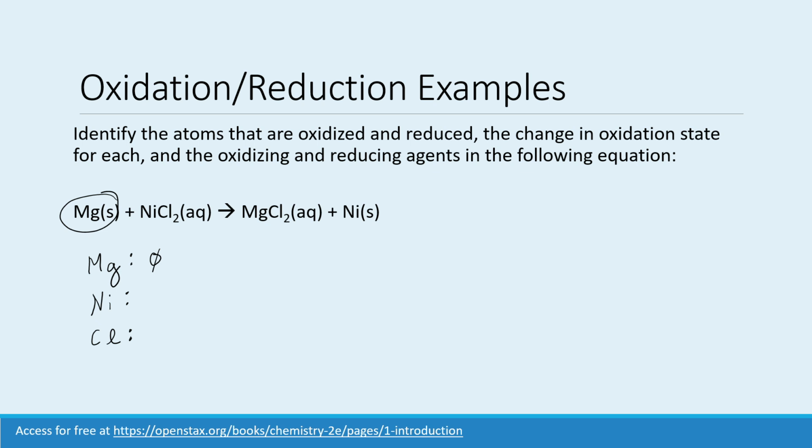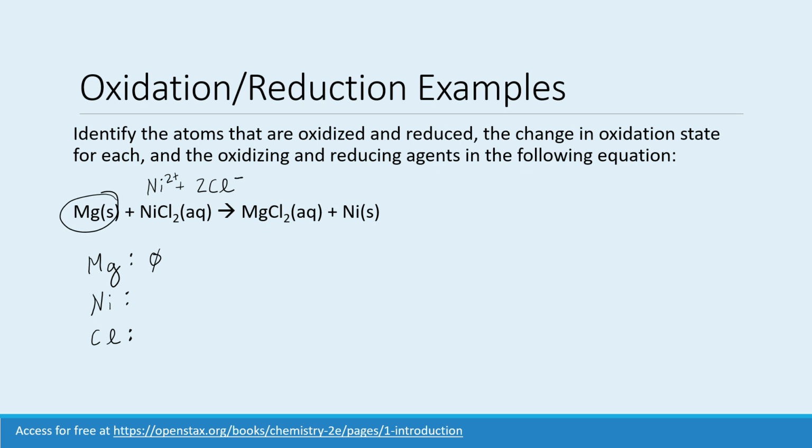Okay. Now nickel and chloride, those are in a compound, and we can break that up into its ions. And so we get nickel plus 2 chloride ions. Now we know the charge on a chloride ion is a -1, and since there's 2 of them, that's an overall -2 charge coming from the chlorides, and so that means that the nickel has to be a 2+ charge.